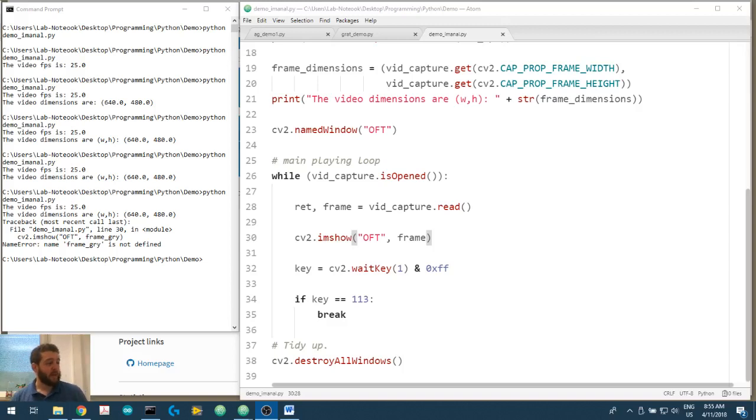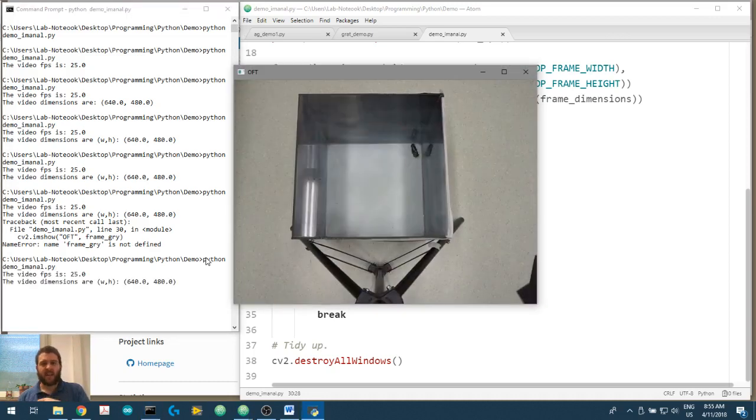So our program up until now will read the video file, get some of the properties out of the video file, frame rate, frame width and frame height, and then it will play that video file using this while loop while the video capture is opened. And we noticed last time that it was running too quick because we hadn't actually set the frame rate or had control over the frame rate.